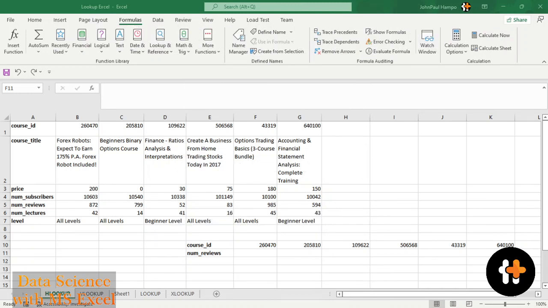You can see on your screen that you have a table, and the table is arranged in a horizontal way. The table is not arranged vertically, it's arranged horizontally, which means that the header of the table starts each row.